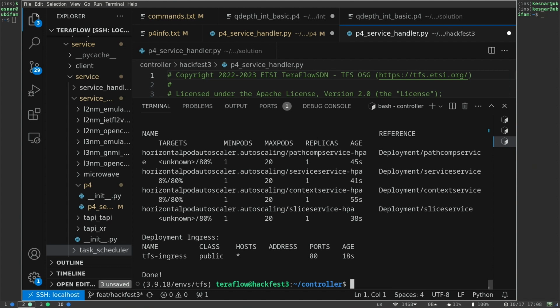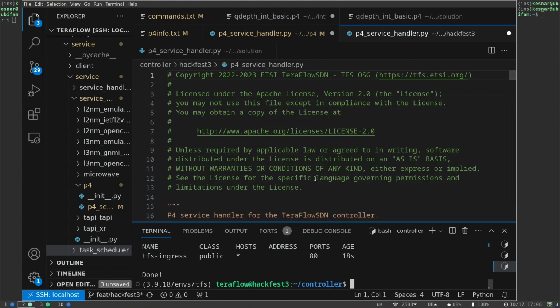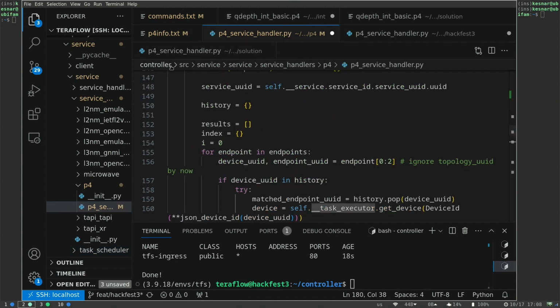Let's go back to where we stopped before deploying. So back to the P4 service handler. Now, don't open the one that is in the source folder, which is the solution one, but open the one that we copied, so the original one, okay?